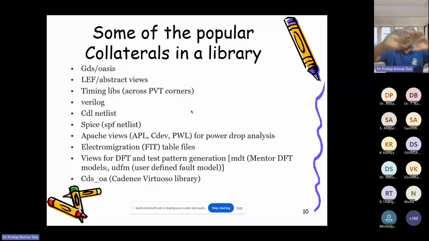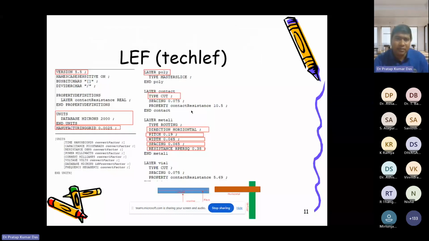GDS will have all the metal layers, all the base layers, everything will be there. But that is not needed for the placer. The placer just needs the metal layers, because ultimately it will stitch the metals, not the base layers. Base layers means the nwell, poly, diffusion, all those layers, which are not required for place and route. Finally, the ultimate chip will go to the GDS where all the layers will be visible. But the LEF will have only the metal layers where the input pin is, and where the output pin is. You just need to know those locations, and the rest of the locations will not be visible. So you can route with that.